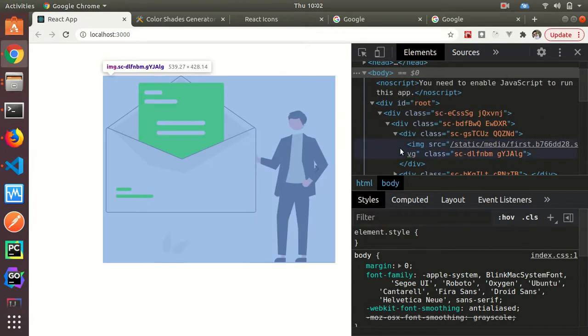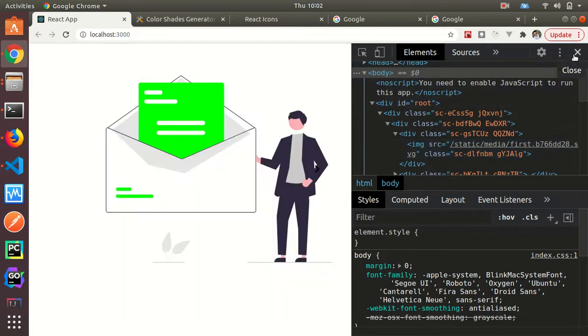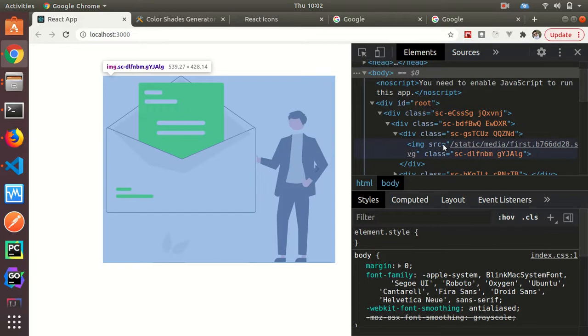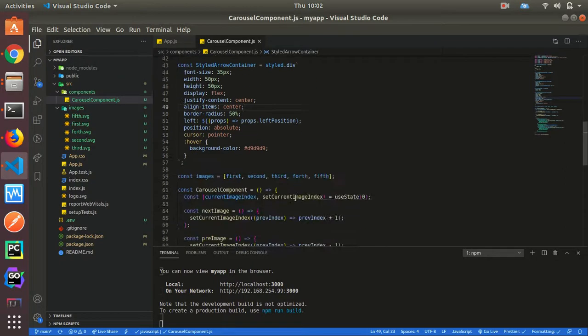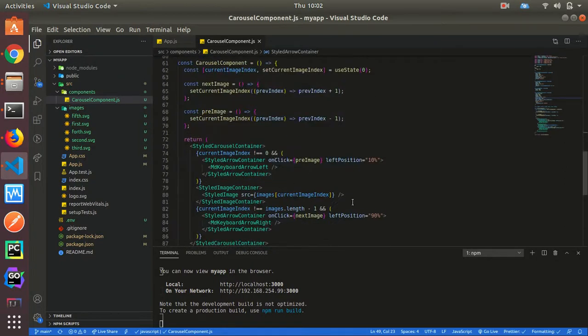So to avoid this, let's fix it now. How can I fix it? What we basically want is for this image container, or this image component, to re-render whenever we click on this next button. So for that, we will create one separate component called image.